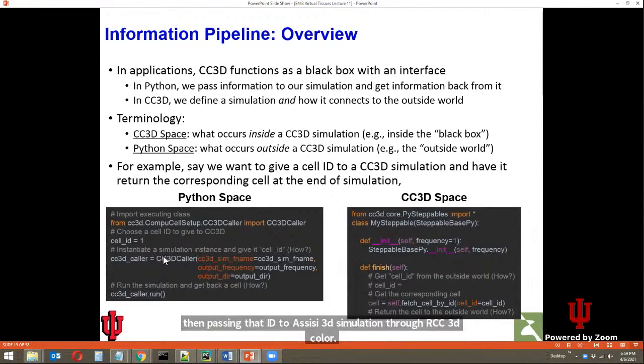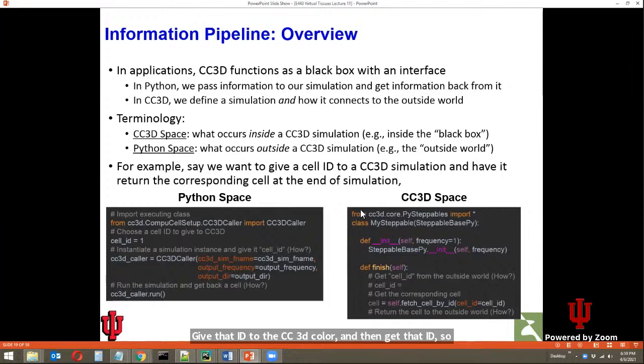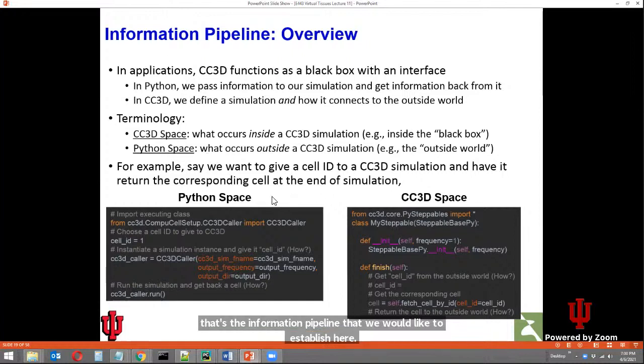Give that ID to the CC3D caller and then get that ID somewhere in one of our steppables, and then get the corresponding cell that has that cell ID that was specified in our generic Python script, and then pass that cell back to our generic Python script, back into the Python space. So that's the information pipeline that we would like to establish here: information to and from these two different spaces.